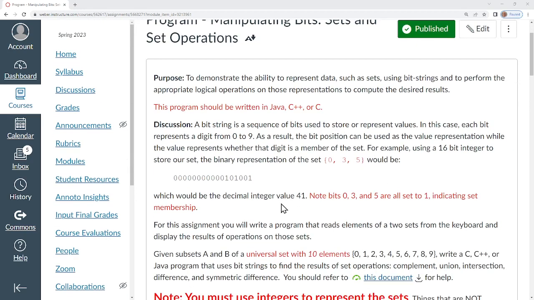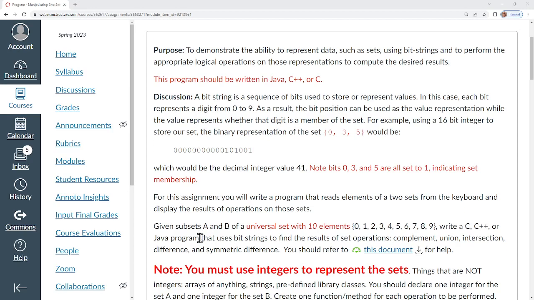We'll take the positional notation of the integer value, and any bit that is set will indicate that the corresponding digit in decimal is in our set. The decimal digits 0 through 9 are the set we're using, and we're going to set a bit to indicate each one.